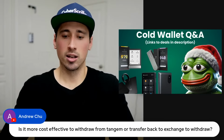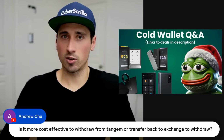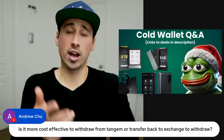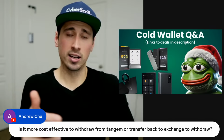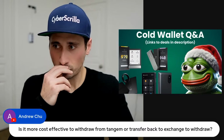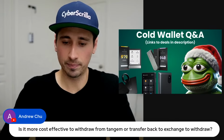Sell fees, get it? But yeah, I like to transfer back to an exchange and sell there. But it's always nice to have the option to know that you can sell in your cold wallet. Like worst case scenario, if your exchange is experiencing downtime or something, it's nice to know that you can sell in your wallet.